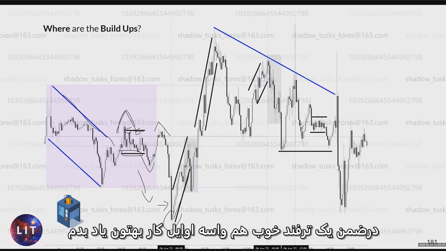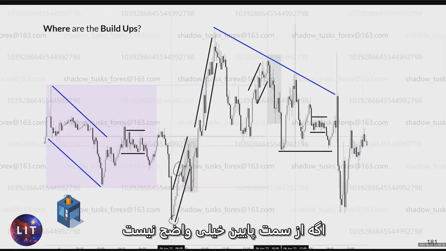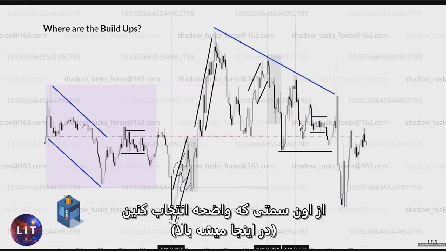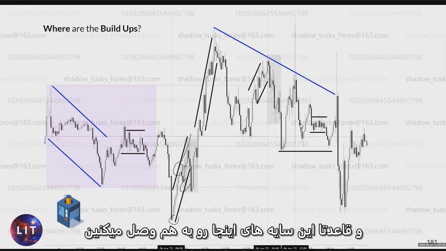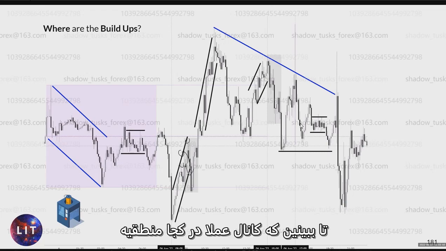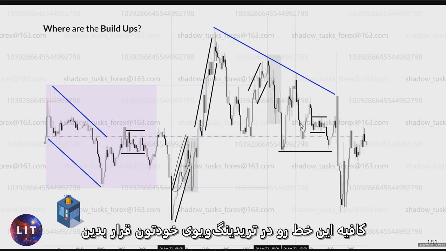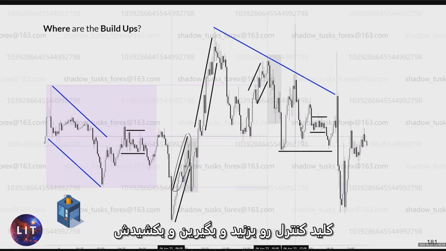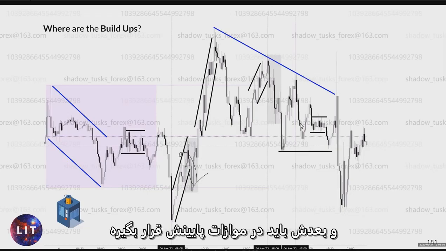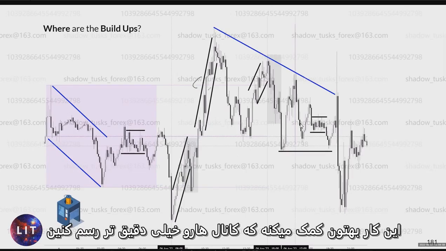And again, a very good trick at the beginning here: if it's not clean from the lower side, choose the clean one on the high side, where you're just connecting the wicks, and then mirror this trend line to the downside to see where the channel would actually make sense. How you do it: you put this line on your TradingView, press Control, take it and drag it, boom, and it mirrors perfectly downwards. That helps you make these channels a lot more accurate.